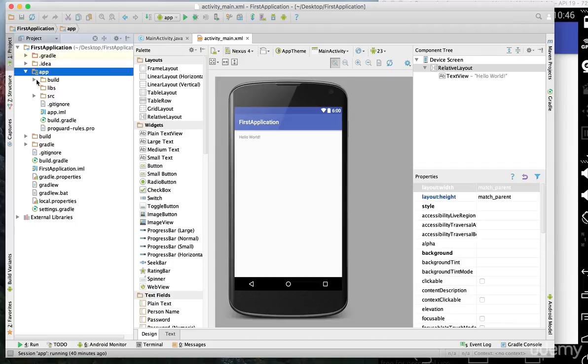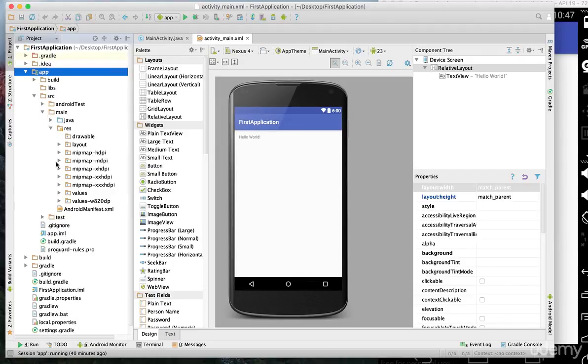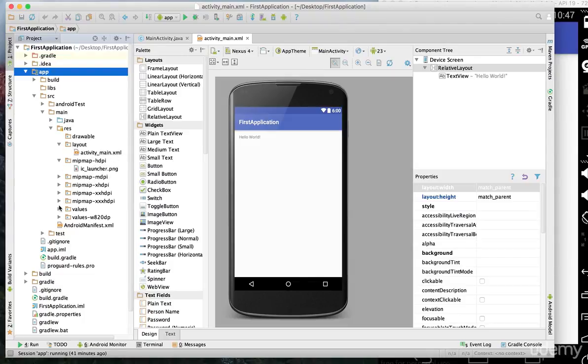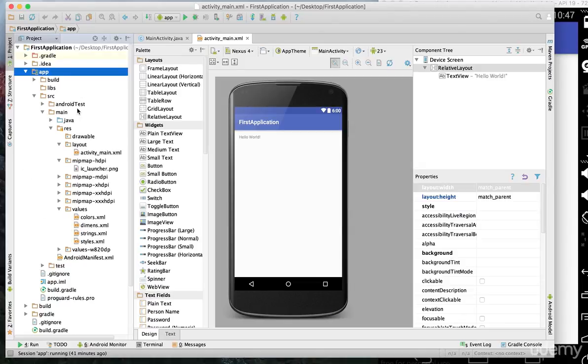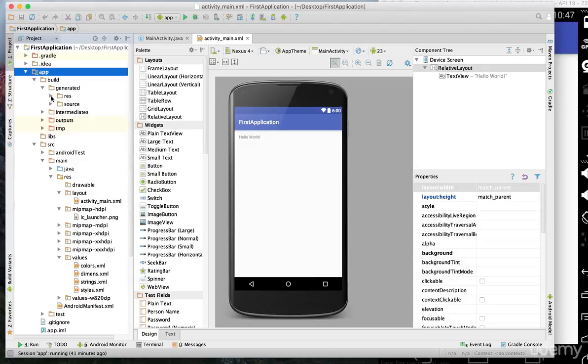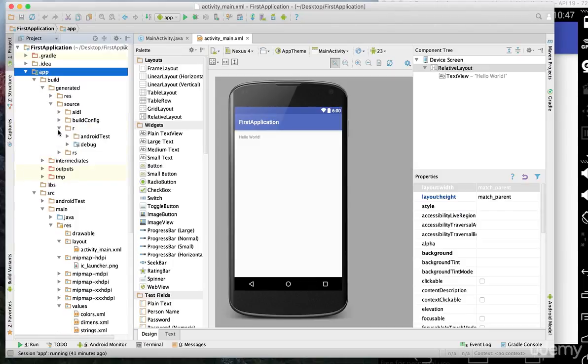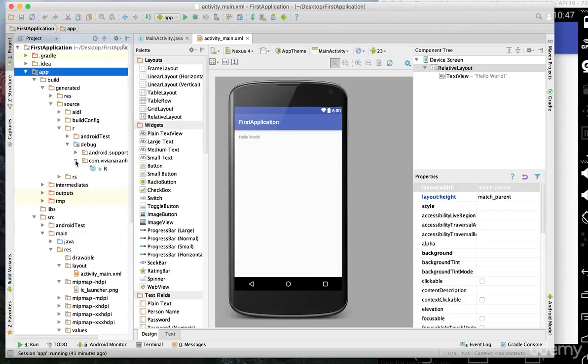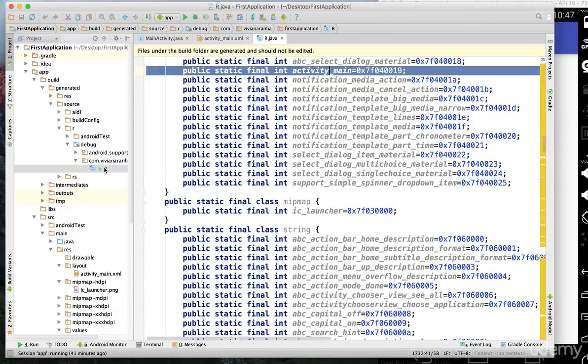So, in the projects that we built previously, our first application, everything that we have inside our resources folder, which is inside src main res, whatever we have, like the ic_launcher file, a layout file, and inside this some colors, dimensions, strings, they are all registered inside something called the R.java file, or resources file. Now where do we find it? We can find it inside build, generated, source, r, debug, your application package name, and the R.java file.